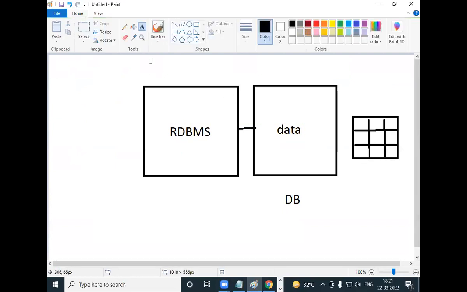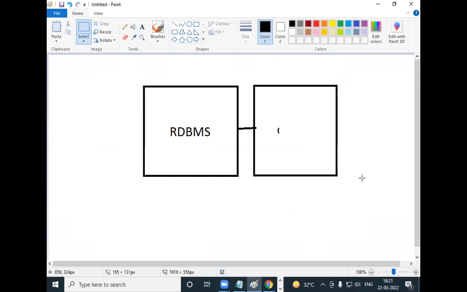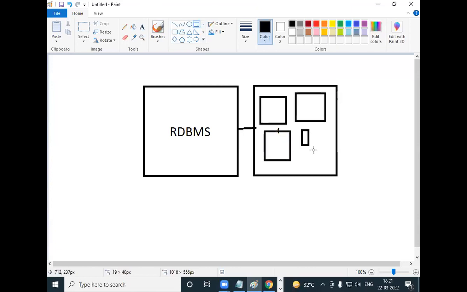Now, if we use RDBMS, inside the database, how is data organized? In the form of tables. You want to store customer data, then you create one customer table and store the data. You want to store products data, create one products table and store the data. If you want to store employees data, the same way. If you want to store something in the database, create a table and store the data in the table. Then, what is the structure we use?